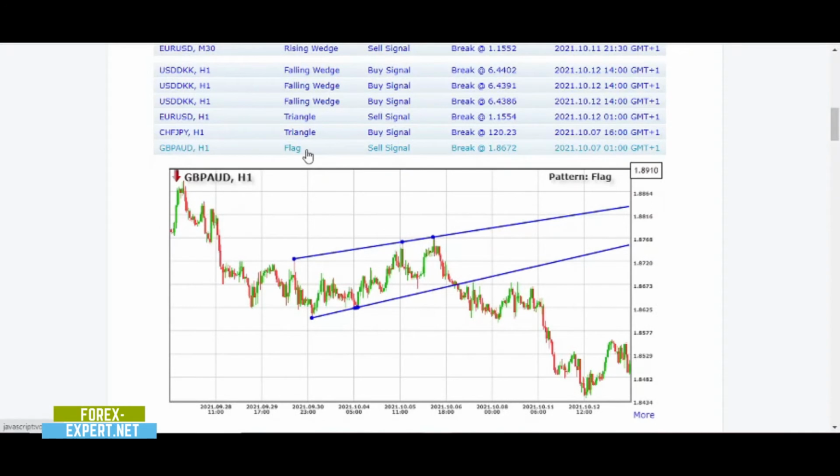Okay, this is just a small part of the trades. Bear in mind that you will take losers. If you're gonna take all the signals, you will take losers too. So this is the main reason why you need a strategy or more strategies to trade the Forex market, because you can't take all the signals blindly.